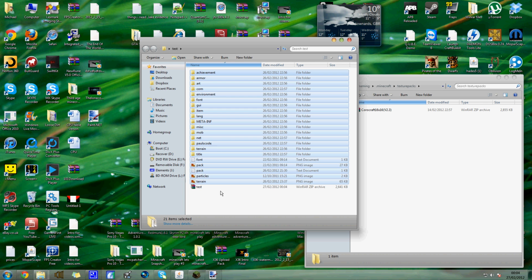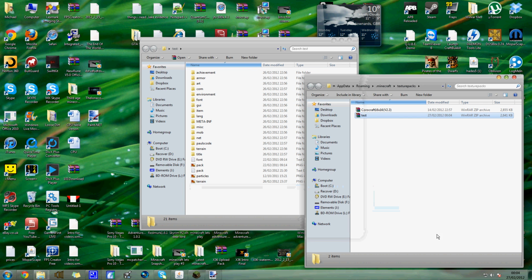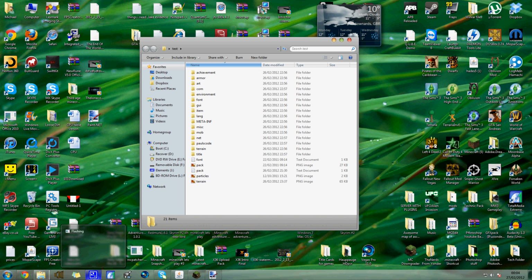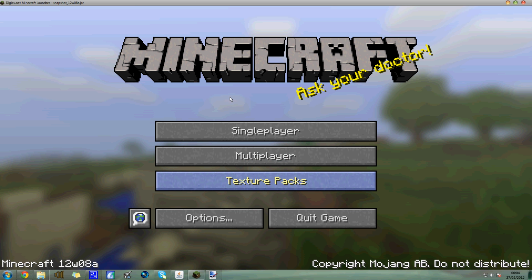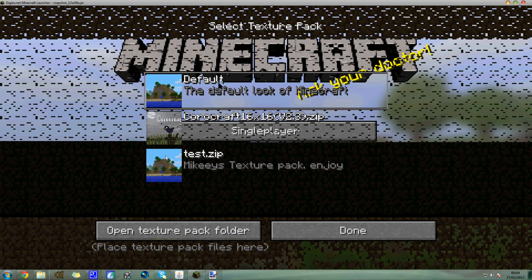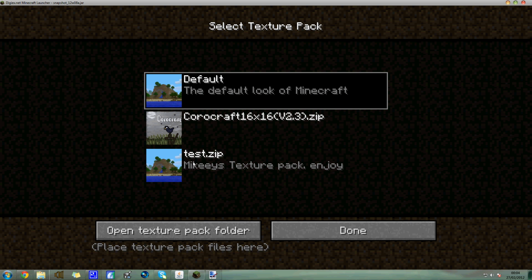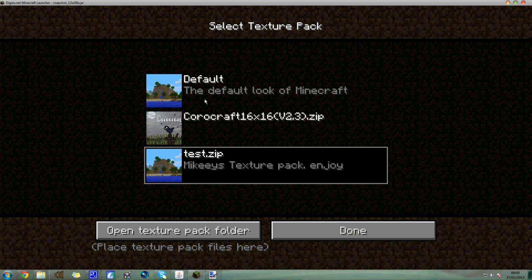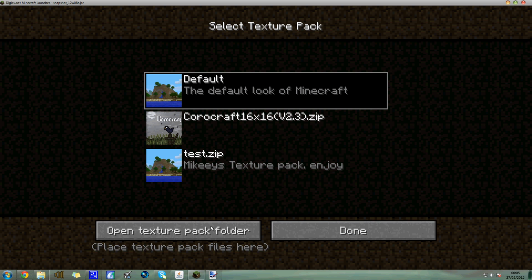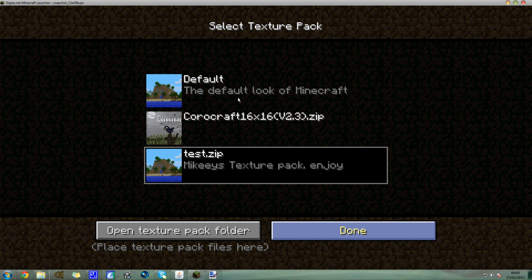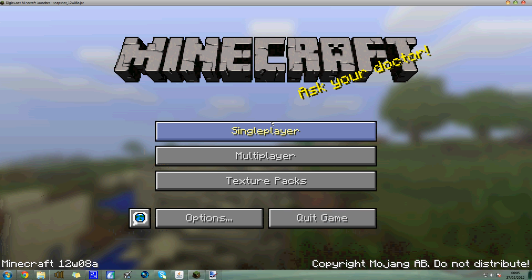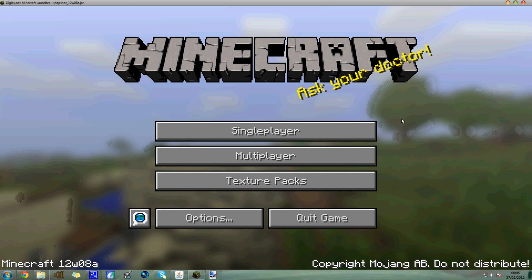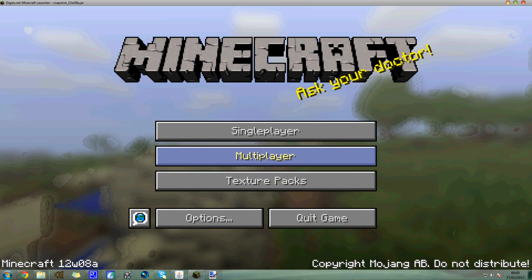So that's done. Then you simply just drag this to the texture pack folder, which can be found in your .minecraft. In the next episode I'll explain all of this, and then you go to texture packs and it should be here. I'm just using the default sort of stuff. And then as you can see, the gradient is changed. I'm using Cam Studio, so it's kind of hard to tell the sort of change. I changed that as well. I just changed everything about the GUI so far except the logo.